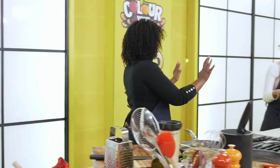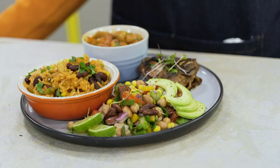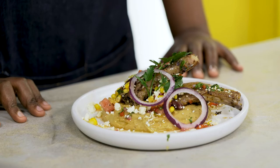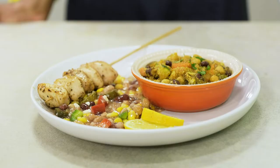You blink and the hour is gone. It looks colorful and tasty. I'm not happy — I got everything else in time but the chicken. I'm happy with my plate and my plating; the only thing making me nervous is the chili on the side. I think I pushed through so I'm hoping it all comes down to taste now. I'm not feeling 100 percent — I couldn't make everything I initially planned. That was stressful. Are you ready to taste some chicken? I'm ready to taste some cooked chicken.